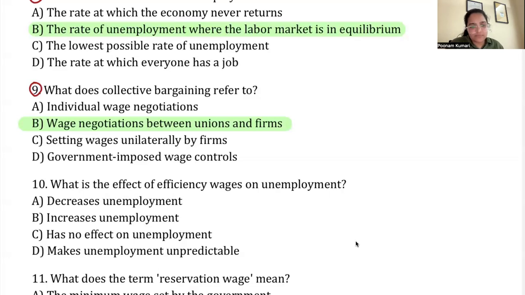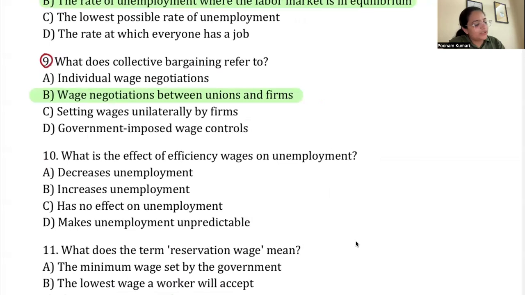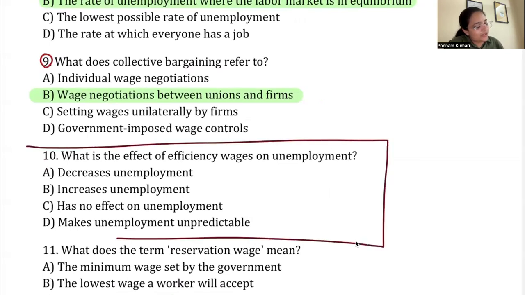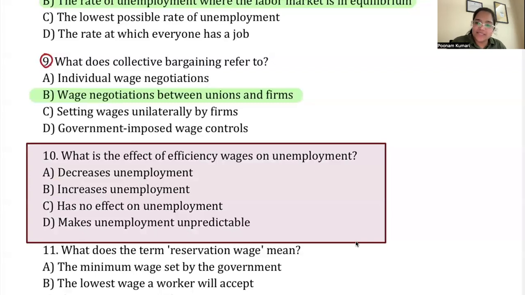Ma'am, according to Google, it's written, efficiency wage amplifies the increase in the involuntary unemployment rate during an economic recession. Okay, what is the source of this? Please share with me. It's on the first page when I search on Google, it's from Study Smarter. कोई बात नहीं, एक काम करते हैं. Think about this more. ठीक है? इस क्वेश्चन को हम लोग थोड़ा फर्दर डिस्कशन में डालते हैं. ठीक है?